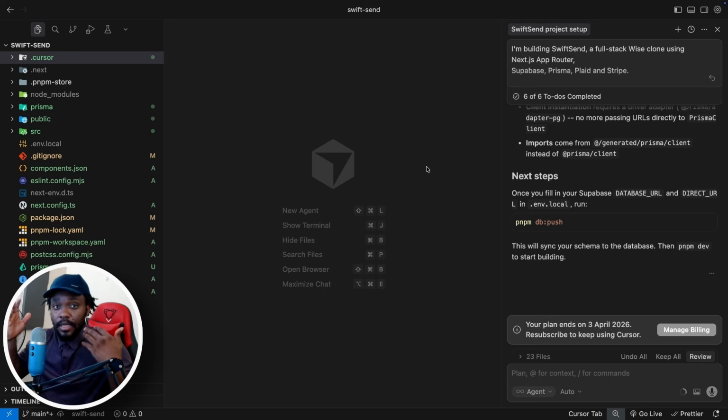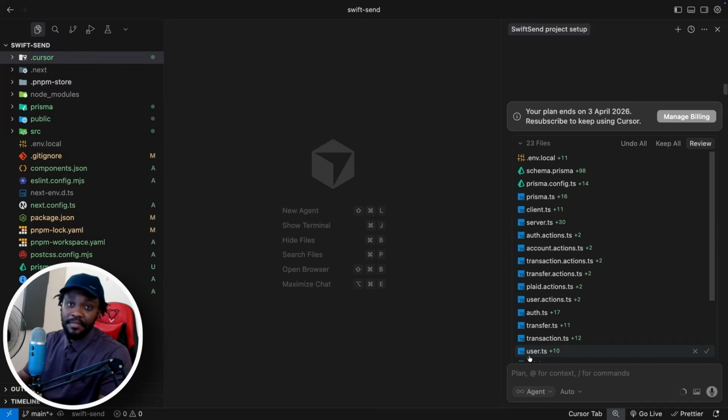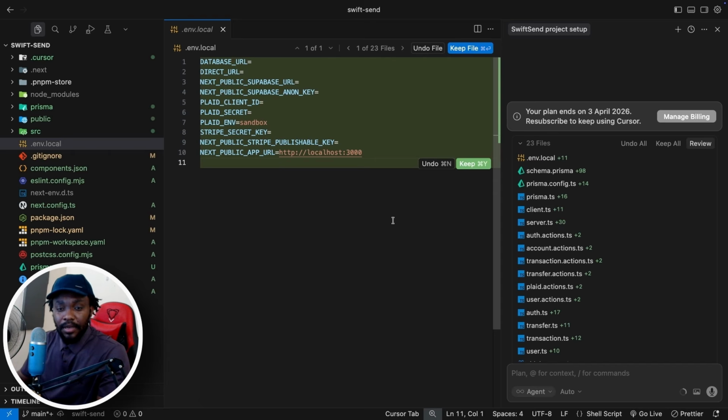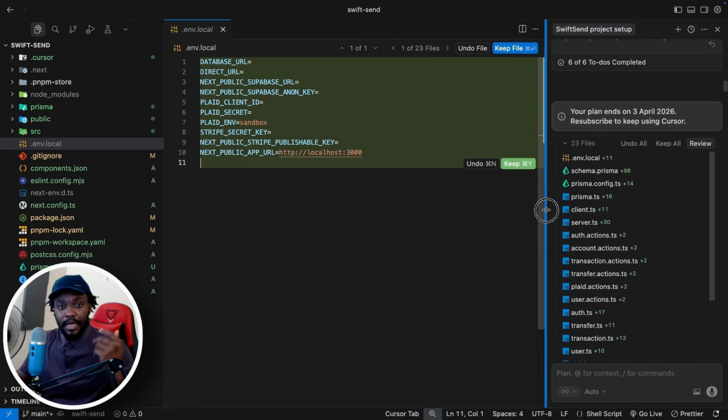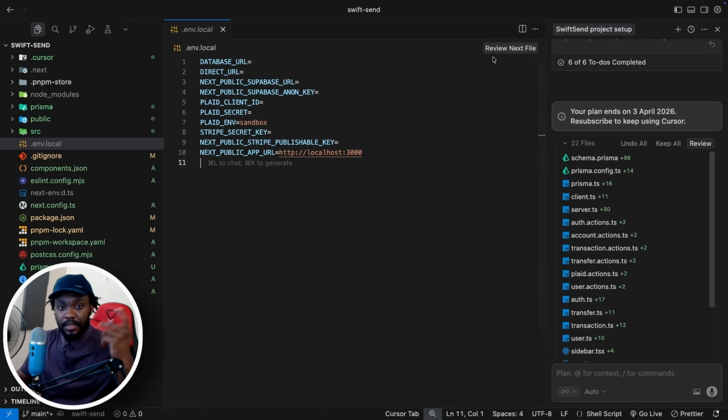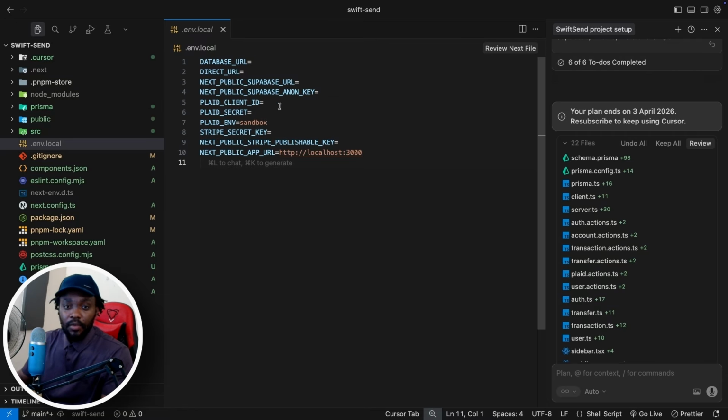All right, so Cursor has given us lots of code. We are not just going to allow it in our project. You can see over here 23 files that have been changed. Let's start with the .env.local, and over here we have the difference: the environment variables that we need, so the database URL and all of these. This file is pretty much okay and straightforward. Nothing much going on here. We are going to come into the next file, so let's see what that is.